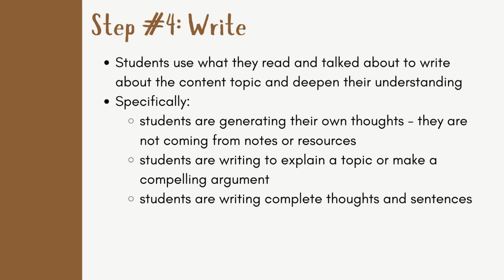Then number 4 is write. Students use what they read and what they talked about to write about the content topic and deepen their understanding. Specifically, this is students generating their own thoughts. So not coming from notes, not looking at the article, not looking at resources. They are using their own thoughts that they have created through what they read and through what they talked about to write down and explain the topic and make a compelling argument. And they are writing these in complete thoughts and sentences.